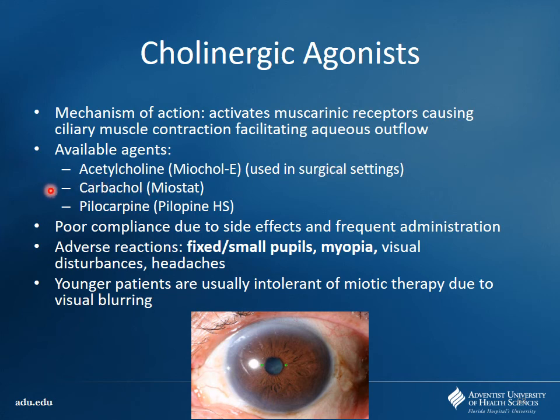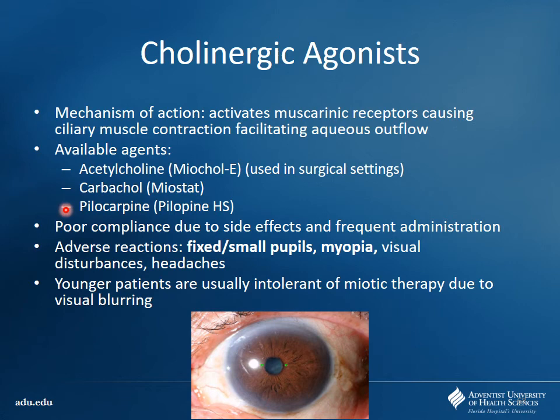A few that we can use other than that, though, we have things like carbachol and pilocarpine. Now, a lot of people don't like to use this because you'll note, especially if you compare the sympathetic versus parasympathetic nervous system, if somebody is having overactivation of the sympathetic nervous system, they have a lot of epinephrine, a lot of norepi, what happens to their pupils? They dilate, right? So you see the opposite effect here because now we're synthetically activating the parasympathetic receptors, and so we're going to see miosis happen here, right?